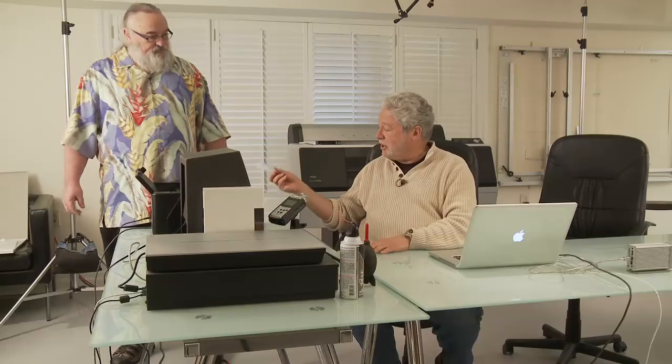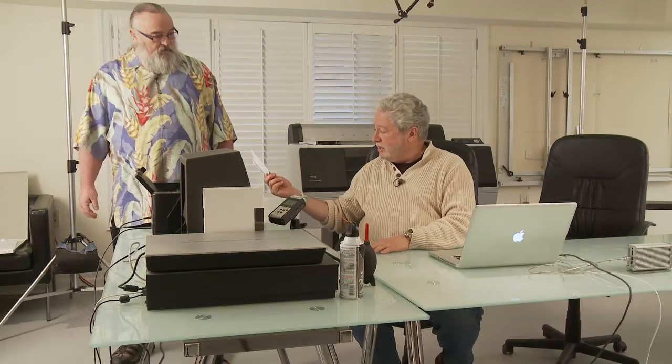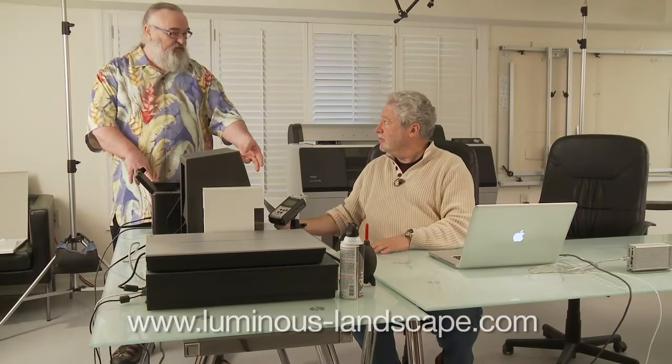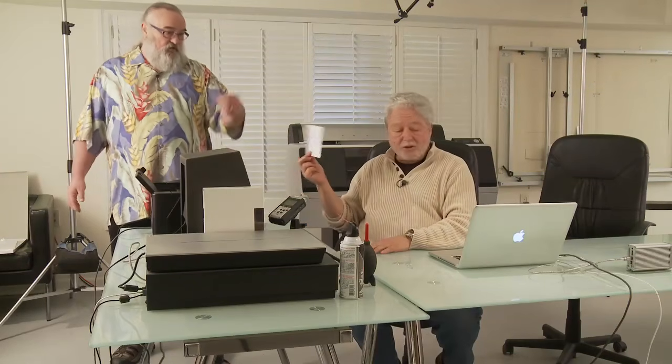Now, we had an interesting discussion while we were getting this out of the box, and that is that normally your recommendation is don't even install the driver disc, because who knows, it could be months old. You don't know when the printer was made, when the CD was pressed. So I suggest going to the website and downloading the most recent driver and all the updates before ever installing off the CD. This is a special case. This printer is so new, Epson doesn't even have the drivers on the website. It just came out a few weeks ago. Okay, so I'm going to load the driver.